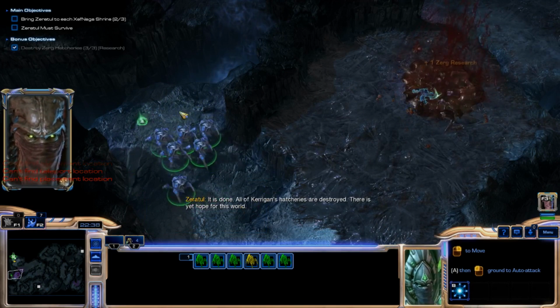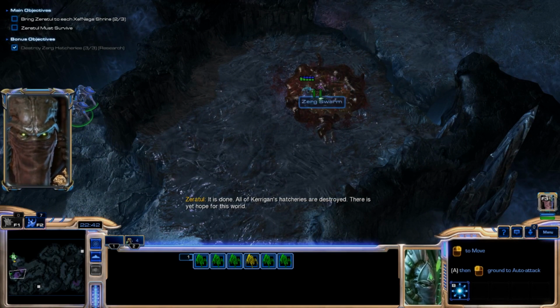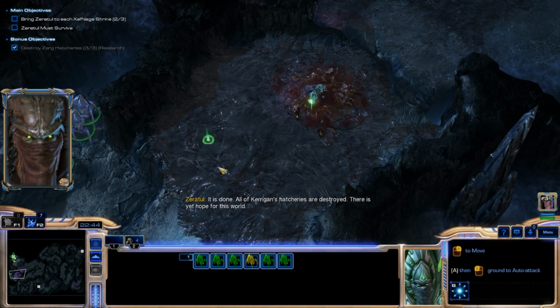It is done. All of Kerrigan's hatcheries are destroyed. There is yet hope with this world.